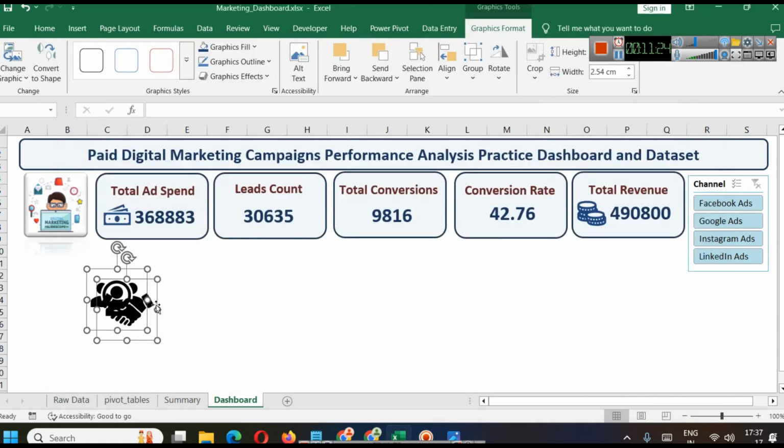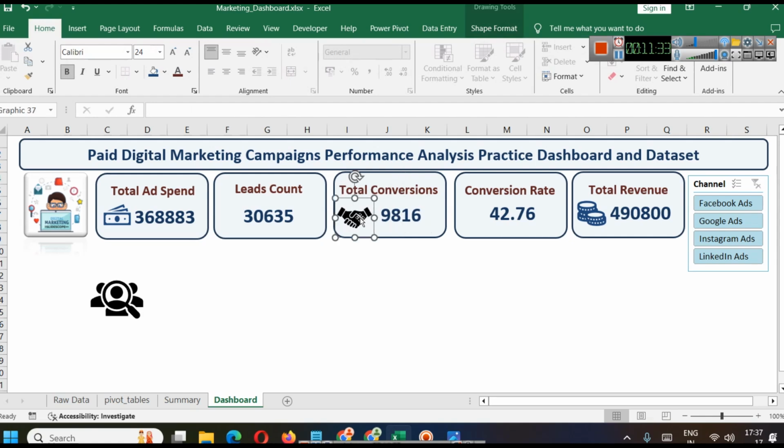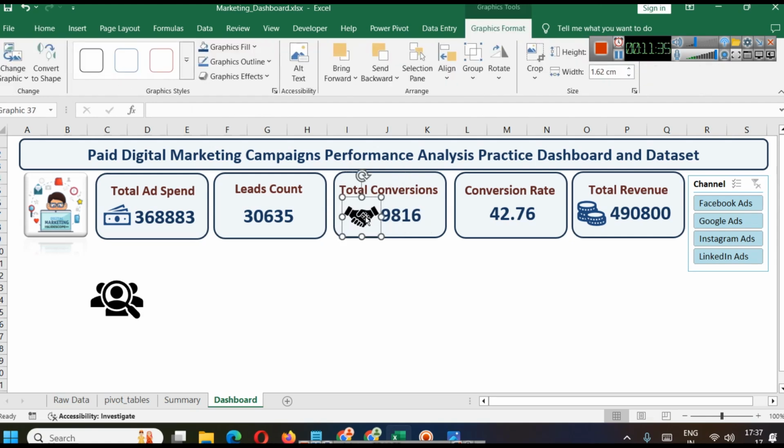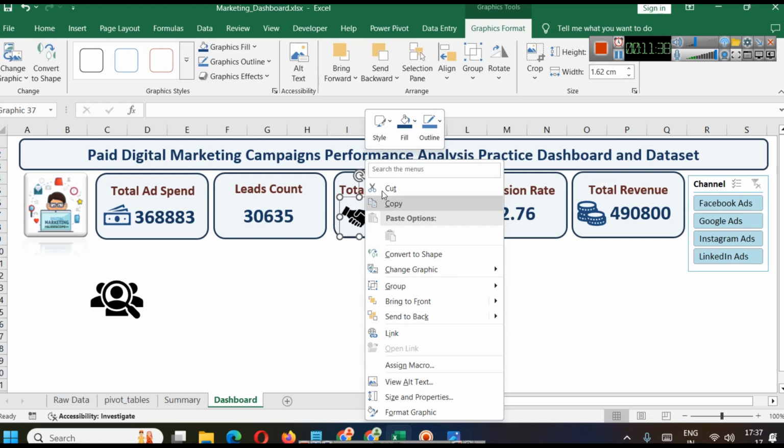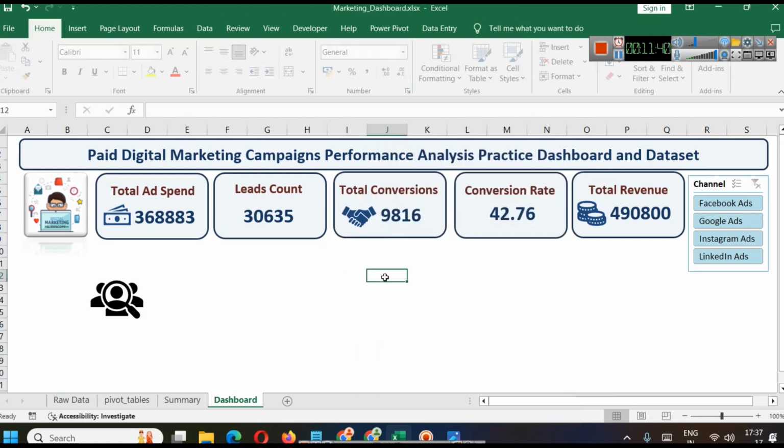So I have selected two icons, one for lead, one for conversions. Let's say conversion is when we have a handshake with the lead. So we can bring it like this here, and we can fill this color.